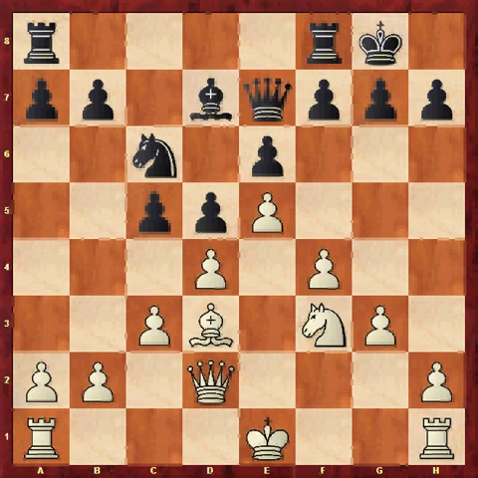If you want my opinion, for what it's worth, generally in the French, black wants to keep tension against d4. He wants to keep his options open as to whether he takes on d4 or not.